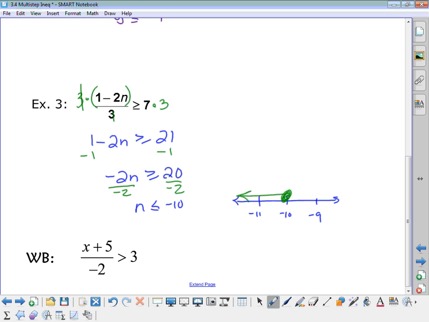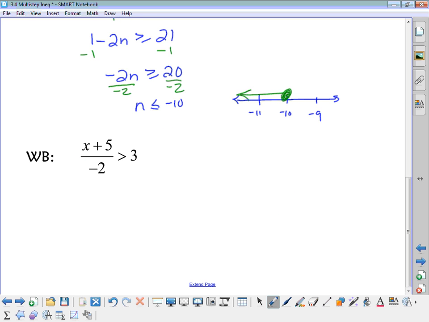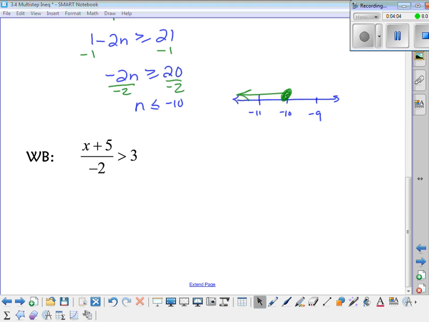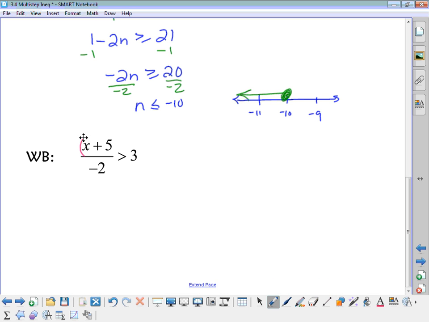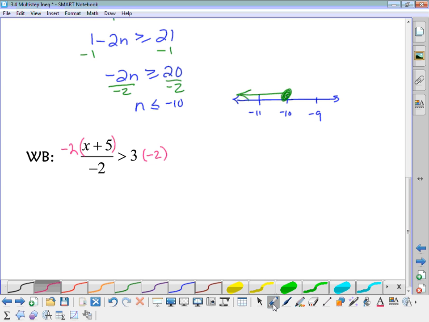So you guys get to do this one on your whiteboards. X plus 5 all divided by negative 2 is greater than 3. Okay, so I'm seeing several of you making the same mistake. On the first step, what do we do? We're multiplying by negative 2. If I multiply by a negative, what do I have to do to the inequality symbol? You've got to flip it over. So a lot of you are forgetting to do that.